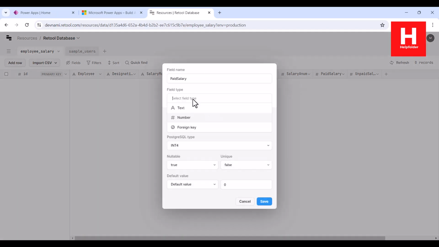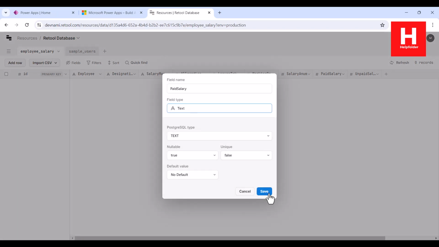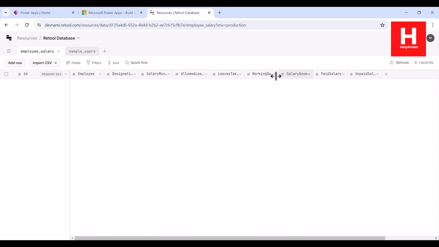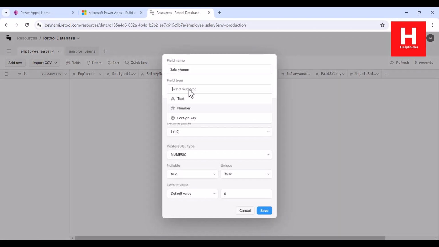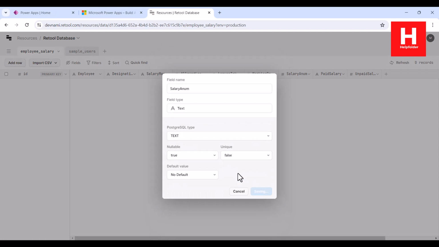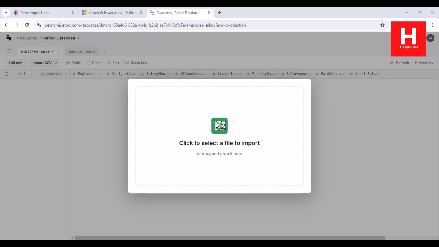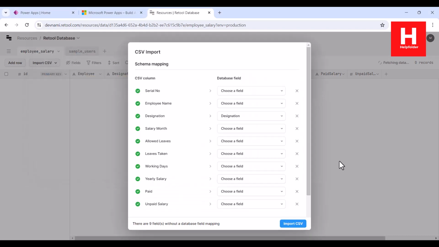I will change this to text. Move to yearly salary, move this to text again, and save. Now I will try and import this. It should map this time.